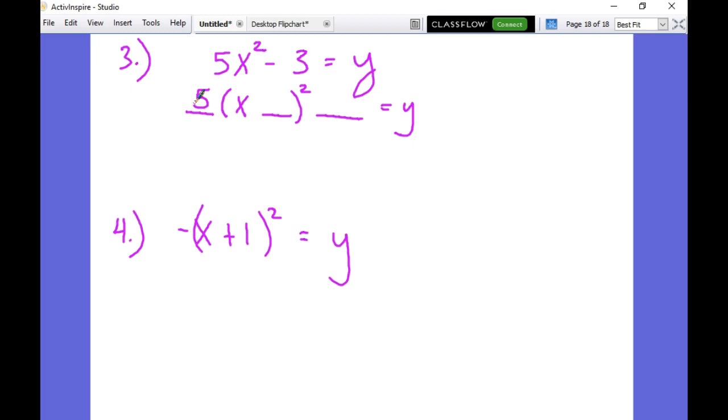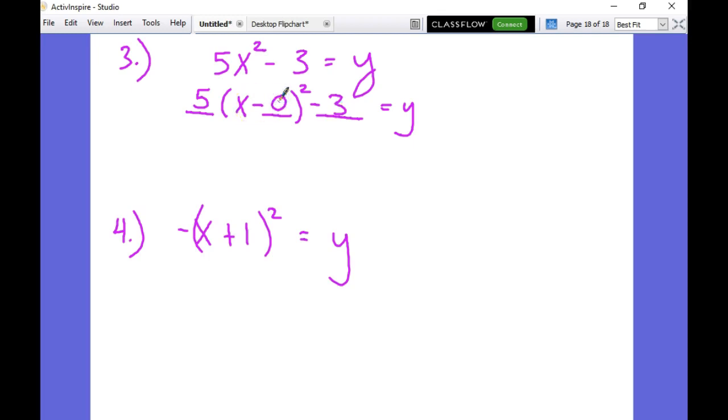No. It's going to be the last one. You want to know how I know? It comes after the square. So here's my square. So this minus 3 goes here. So what am I missing? We're missing the h, right? The middle one. Do you guys remember what that would be if you're missing it? It's 0.